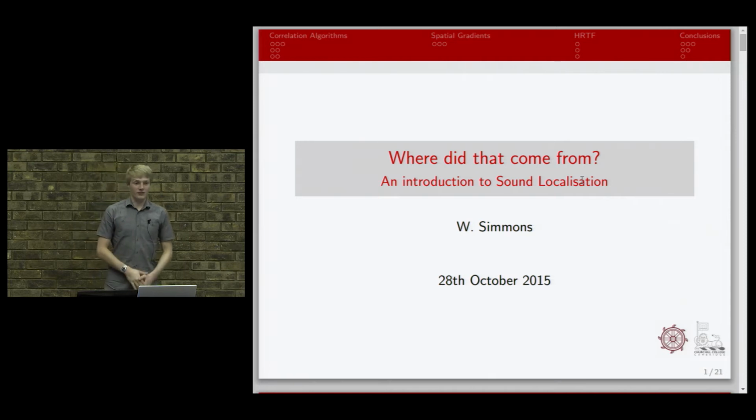As Matt and I just said, this is a talk on Introduction to Sound Localization. For those of you unfamiliar with the term, sound localization is the process of determining the position of a sound source by using the streams of recorded audio data. So in this talk, we'll be discussing some of the methods commonly used to do this, and some of the applications that these kinds of techniques have.